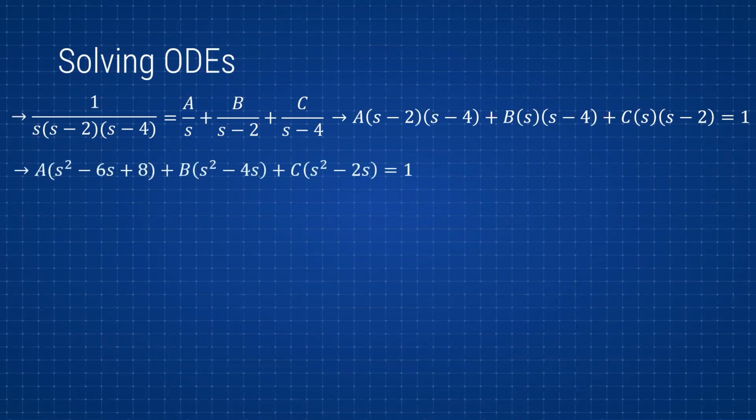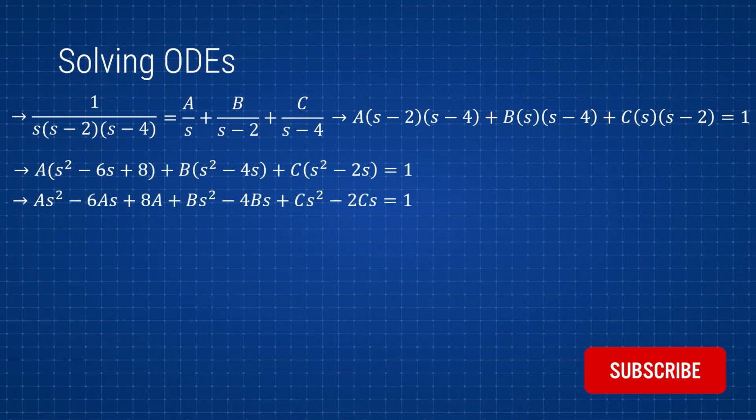So to continue simplifying, I will distribute or multiply the s times the s minus 4, s minus 2, and everything that we have there. And then afterwards, I will distribute the a, b, and c. From this equation, I have three unknowns and only one equation. So what I like to do is set the coefficients equal to the coefficients on the other side. If you know any other methods, that's fine, as long as they're mathematically correct, you can do them. At least for me, this is what I like to do.